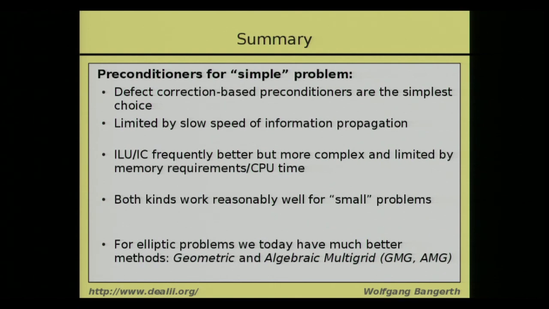For large problems, the way to go is through something that we call multigrid. In particular, there are two variants of this: the geometric and the algebraic multigrid method. These avoid this problem that we have a finite speed of propagation, or that our ILU factors deteriorate as the problem becomes larger and larger. I will come back to multigrid methods in the next lecture and show you a little bit of how they work and why they work.